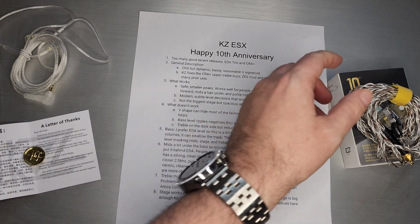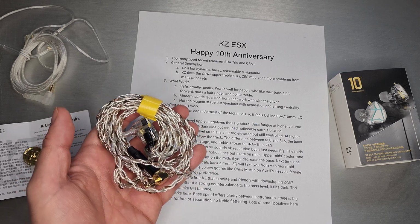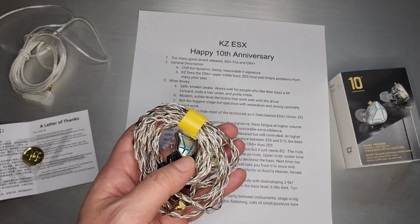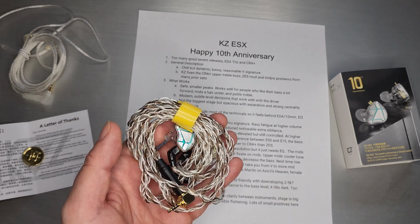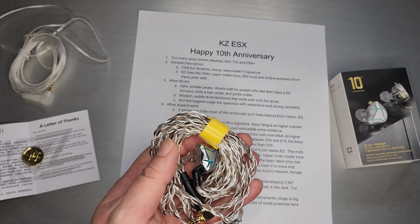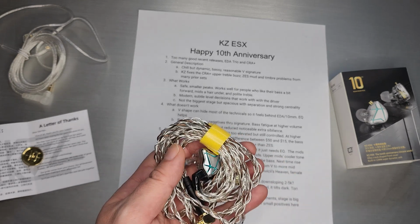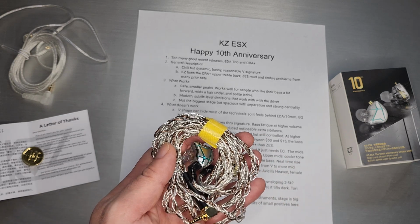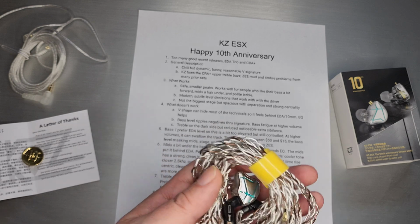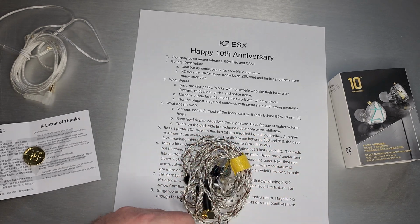So what is ESX generally? I think my first description was it's a chill. It still has dynamics. They didn't, KZ ZES, yet another recent set that was kind of okay, but that one didn't really have the dynamics. It had the 12 millimeter driver, but not so much the dynamics. It kind of felt a little slow and a little sluggish, not so great. This one is a little more chill, but it has the dynamics. It actually sounds pretty good. Dynamics-wise, it's bassy, and it's a very reasonable V signature.